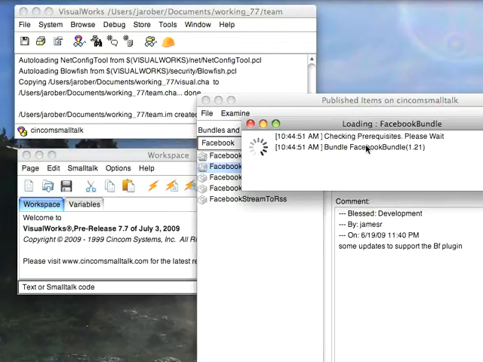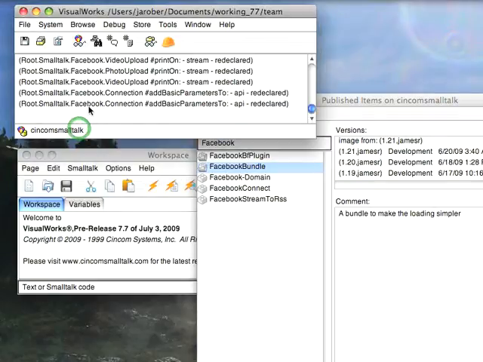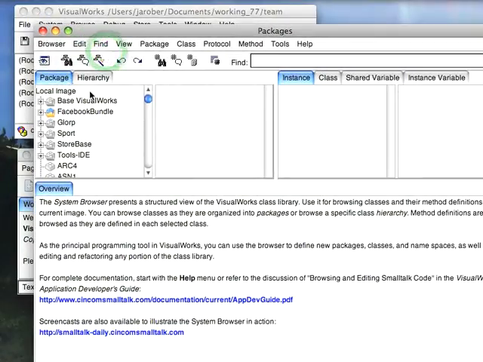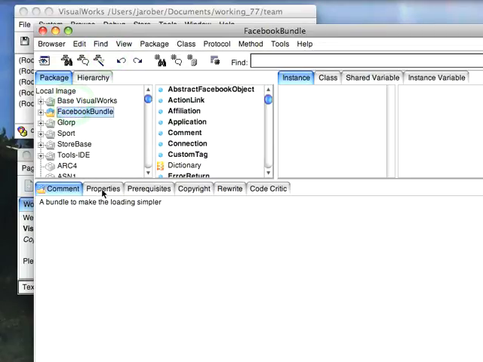And you're going to see a small difference right off the top. Instead of a progress bar coming across, you're just going to see this kind of progress thing coming here, just to let you know that things are happening. Now the big difference you're going to see once this completes, I'll open up a browser here, and now I'm going to go in here and look at the prerequisites for this.